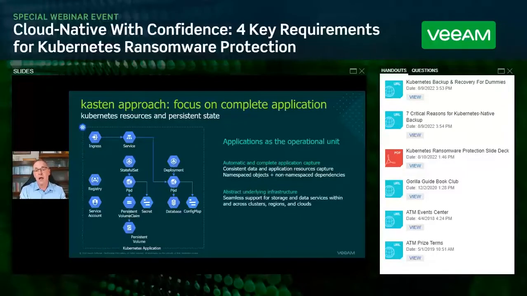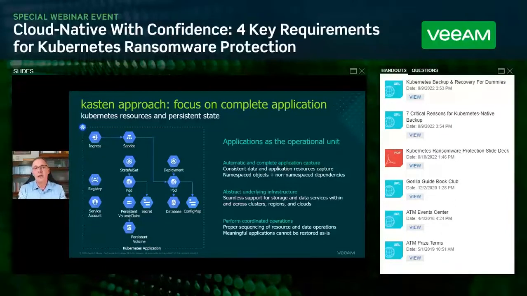Kasten does not rely on specific tools that address the underlying infrastructure. We've got a lot of deep integrations with different storage and cloud and Kubernetes platforms, but we don't lock you into using just one of them if you want to get your data protected. We are agnostic, just like Veeam is hardware agnostic.